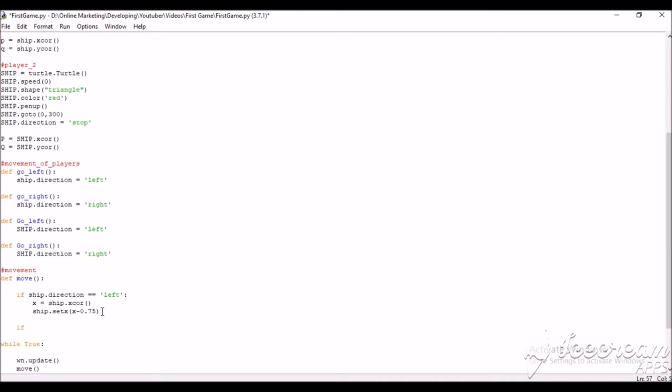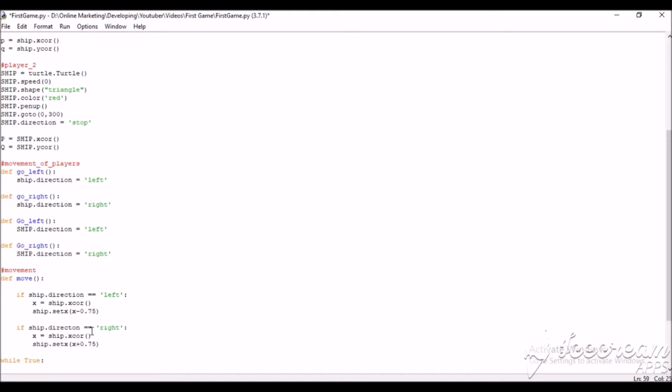So if ship dot direction is equal to right, x is equal to ship dot x coordinate, and ship dot set x to x plus 0.75.